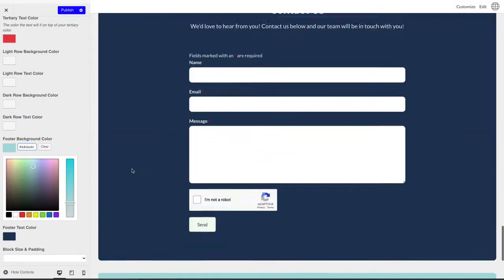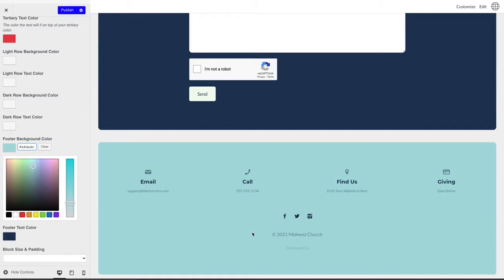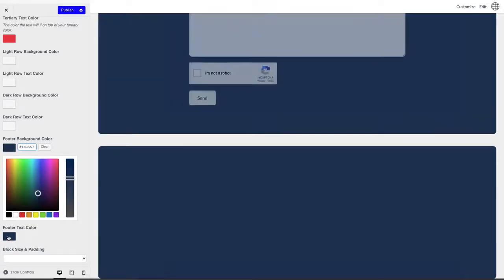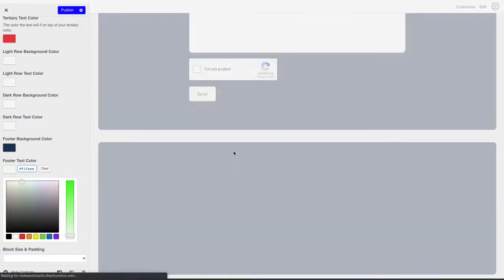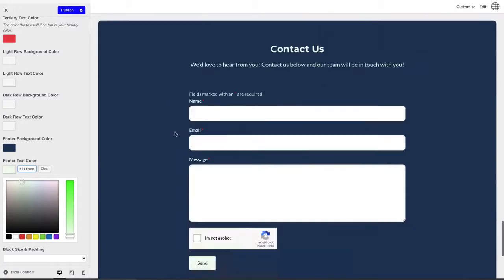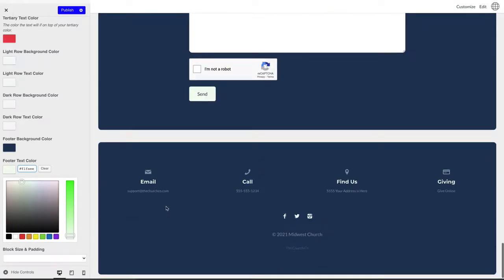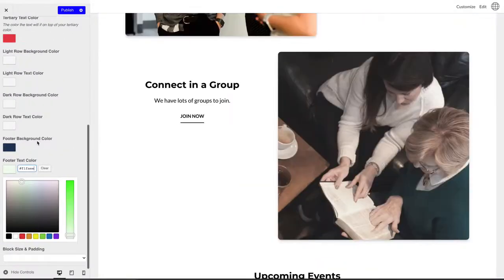That's kind of interesting. That's a way to bring a lot of color and a lot of pop. I like to go for some general consistency throughout. So if I were designing a website, I would just keep our brand color, and I would change the footer text color to be that off-white, just like our other rows and backgrounds. So we've got our colors set.